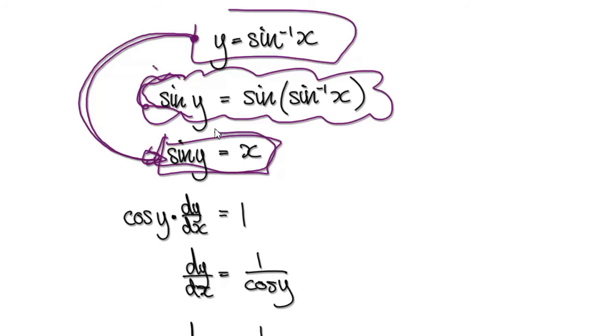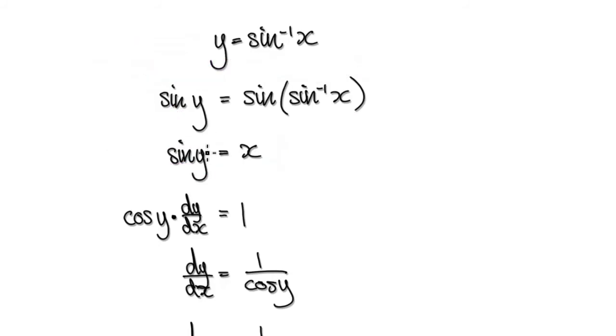From here, you would need to use implicit differentiation. Imagine this as being a bubble. Now use implicit differentiation. When you differentiate this, it would be cos the bubble, and then times the derivative of the bubble itself, which is dy by dx. I'll require you to understand implicit differentiation. That will then take you to here. And when you differentiate this, it would just become 1. Now you want to get dy by dx on its own, so divide both sides by cos y. So this is your answer.